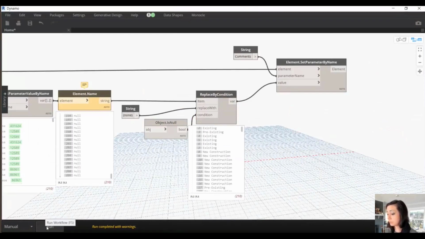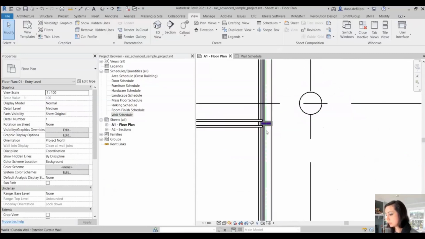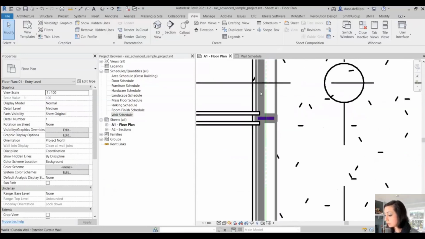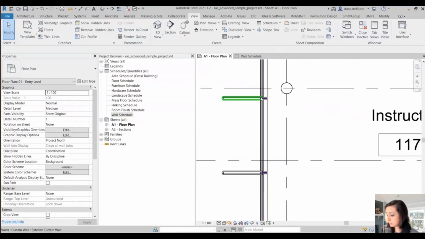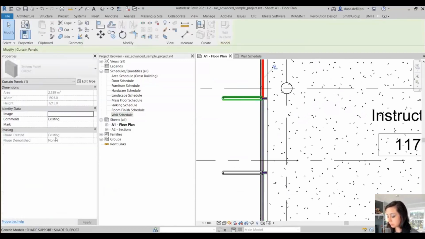So we'll run it, see what happens. It may not work as well as we think it does because the element itself actually may not have a phase. It's actually reporting something different, but it looks like it works there.